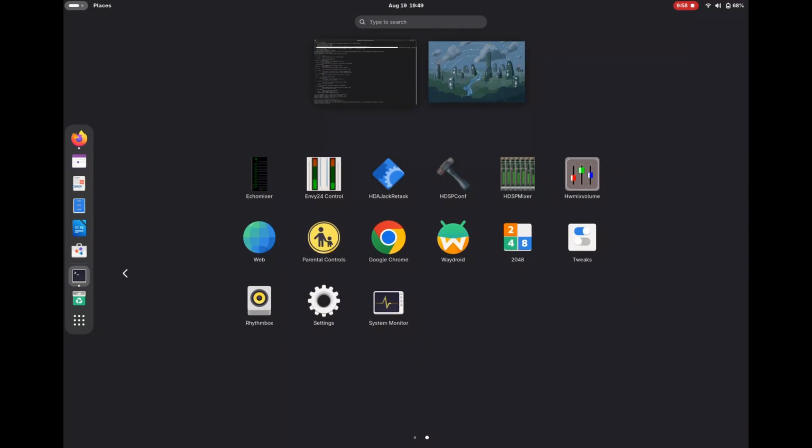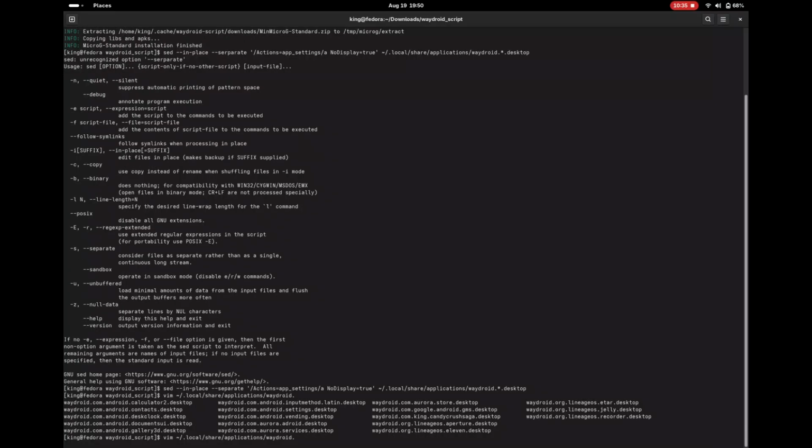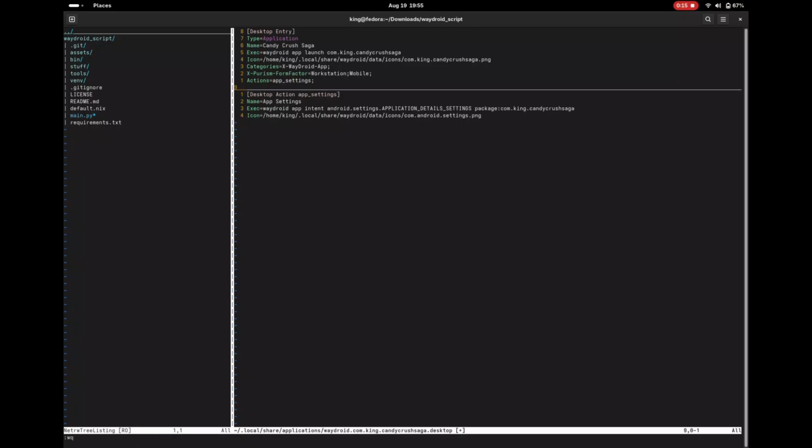All new Android apps will be visible by default, so it's probably the best course of action to do this before installing any new apps. However, since I didn't do that, now I will alter the Waydroid desktop files of the apps I want to be visible and revert the line that I have changed before.